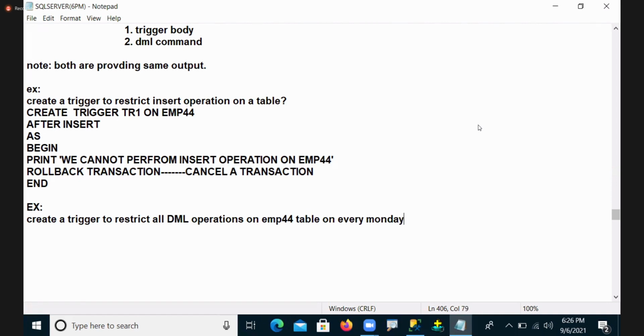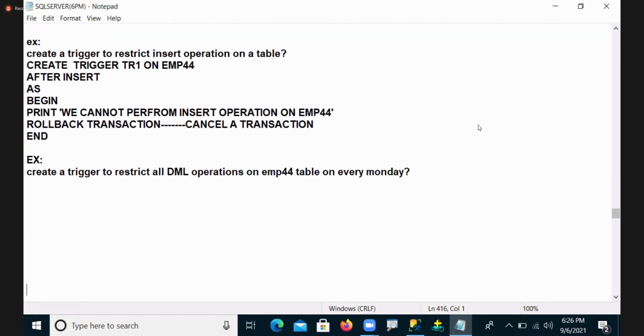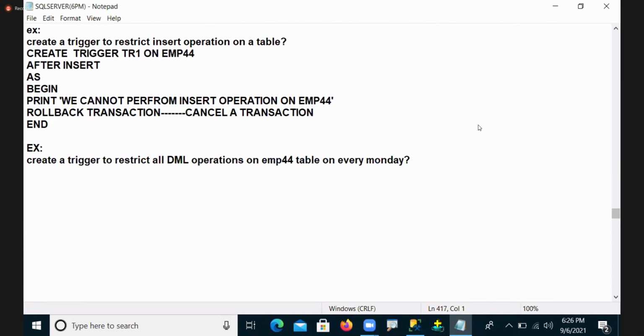Today is Monday, right? So on every Monday, my restriction is this: I want to restrict all DML operations, not individually. We have to restrict all DML operations.